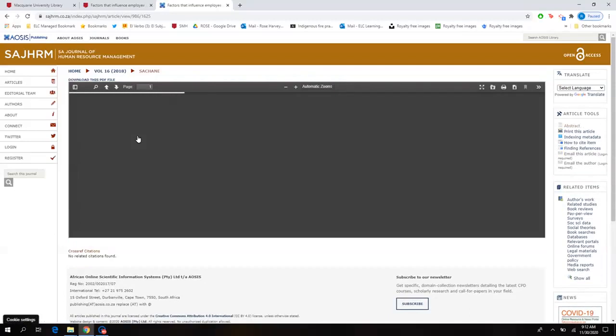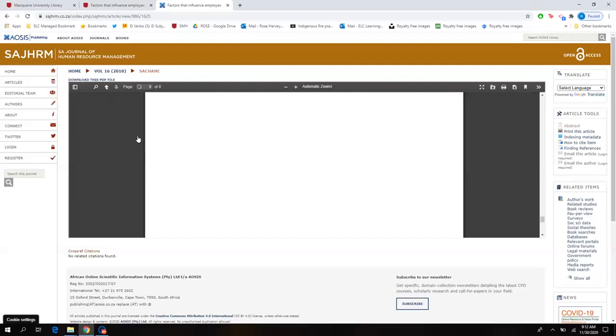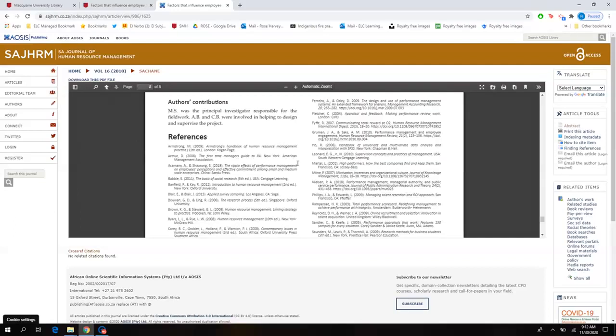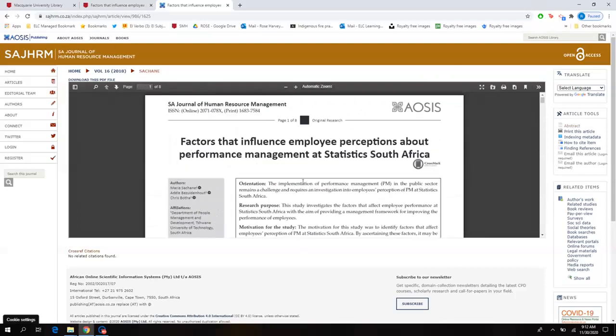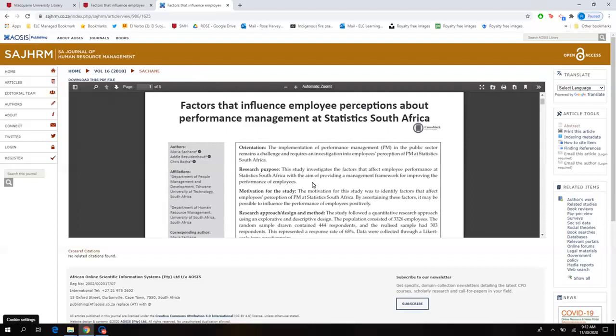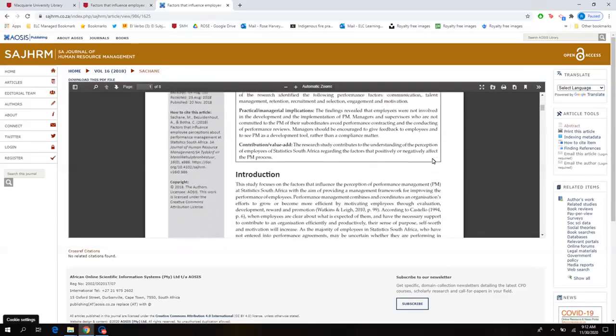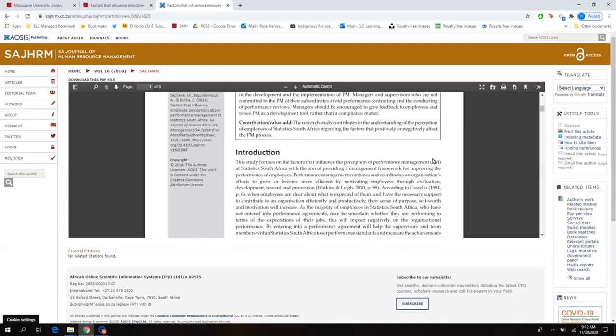Now this looks different to the last one because it is a different database, and you will become more experienced with dealing with different databases. So we've got our article here. We'll just go back to the first page. We can see some general information there. So we can start to read through and see if that is interesting for us.